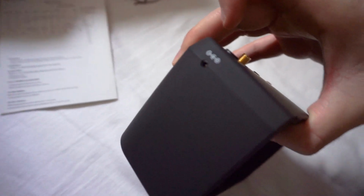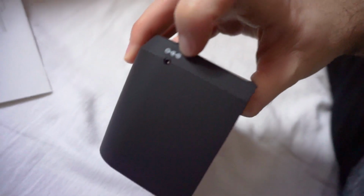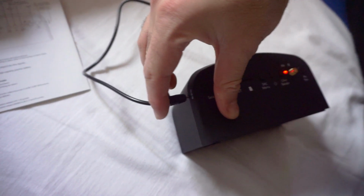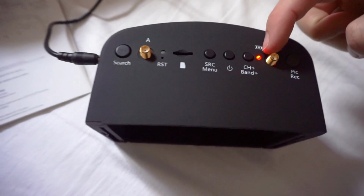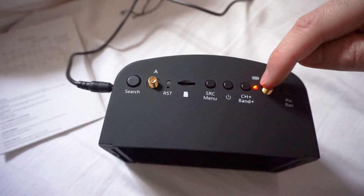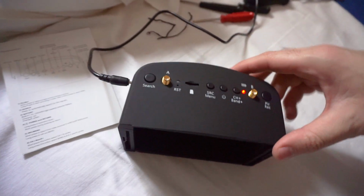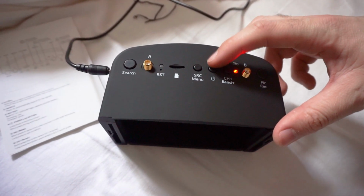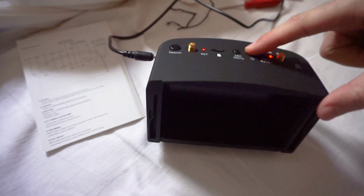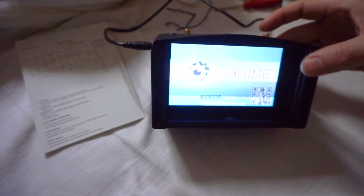So to charge it, here on the left side we have that minus and plus, and plug in the charger into the wall socket and just connect that cable there, and the battery is being charged. When it's red it's charging, when it's green it's fully charged. But we can still use it, so let's power it on using the power button. Just hold it for a moment. Okay, and now it's on.